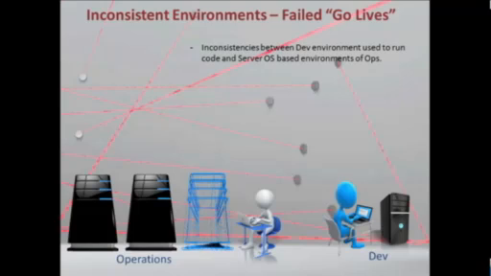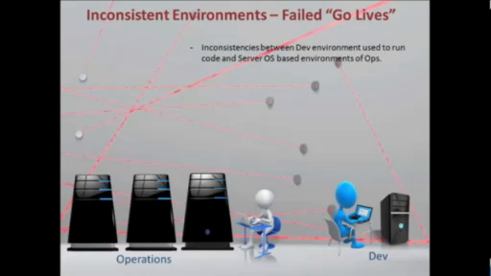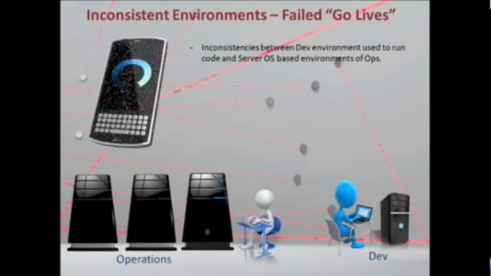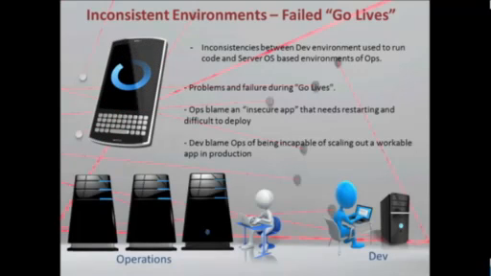So what then happens? Well, the problem is there's an inconsistency between what operations are running with and what development are running with. Development will probably have a workstation at best, and when they're running that, they run all the code and test it and validate it and then chuck it over. But then operations will be running on a completely different system, probably a Unix server, a different OS, something with different Java versions, different software load balances, completely different property files, and ultimately it's a completely different environment.